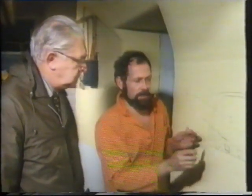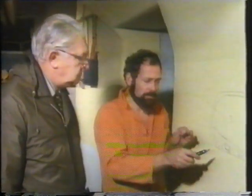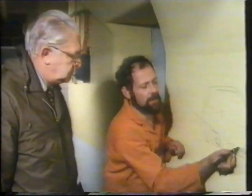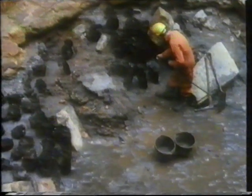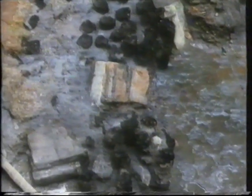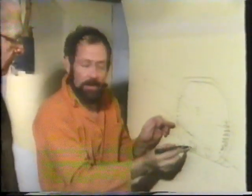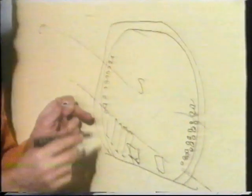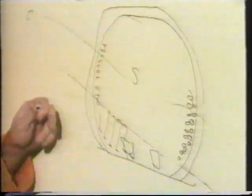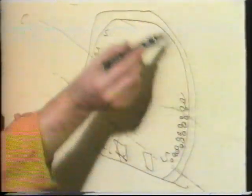When the Romans came, this was more or less what they saw. And their problem was to contain as many of the springs as possible. So what they did, it was quite a remarkable piece of engineering. They rammed piles in right across this valley here, wooden piles, timbers about a foot across, rammed right down at least 3 feet into the mud, and they did the same here, right the way across, through the mud. They didn't bother on this bank because the bank was solid enough. And having created this great piled raft all the way around, they then put their concrete on it, and then built the enclosure wall. In that way, they contained the main spring, the big spring in the centre, and there's another spring there, and there's another spring there. It looks as though they were trying to enclose them all, this group.